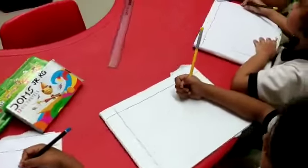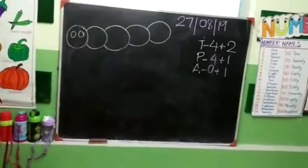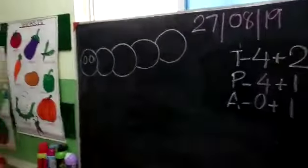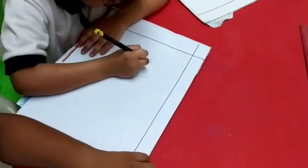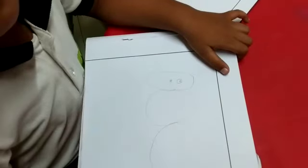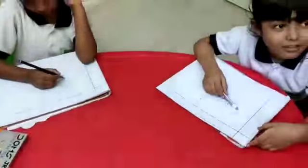Now, we will make the eyes of the caterpillar. Make two small circles. Very good. And draw the eyeballs of the caterpillar. Done? Wait. Now, we will make a nose. And we will make another small circle for the nose. You have already done the nose?